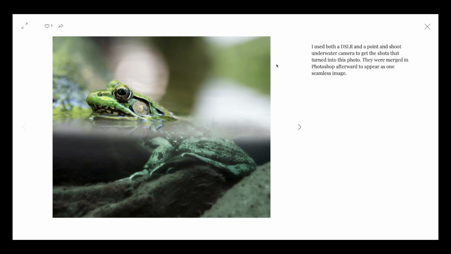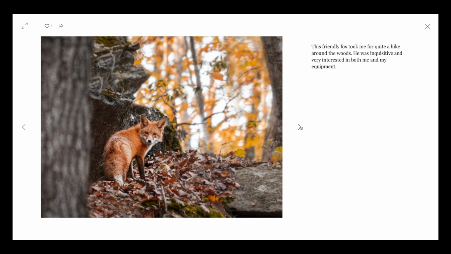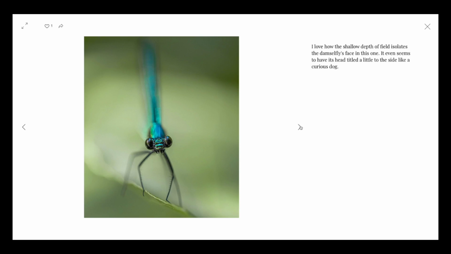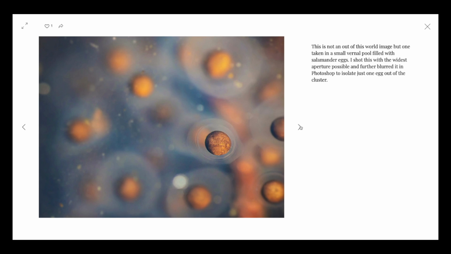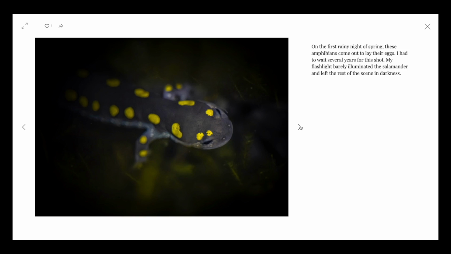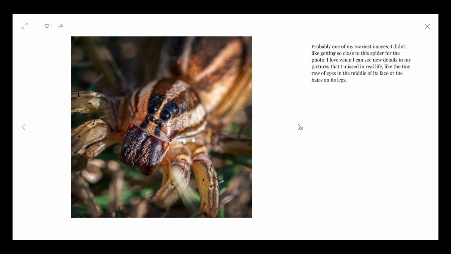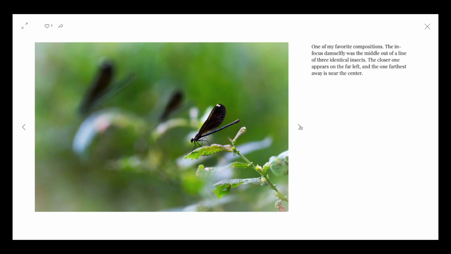If you click on the pictures, I wrote a little blurb in the upper right corner on all of them. And these are pretty eclectic. Some of them are about technical things. Some of them are just how I felt when I took the picture, or an observation that I made about the subject, anything like that. So they're definitely all pretty different from each other.